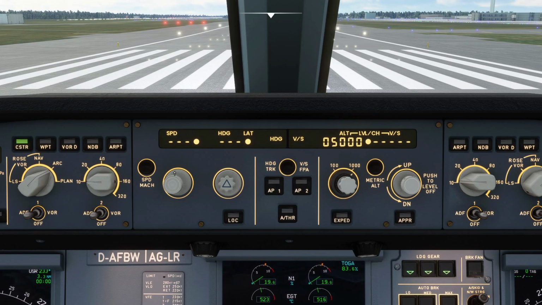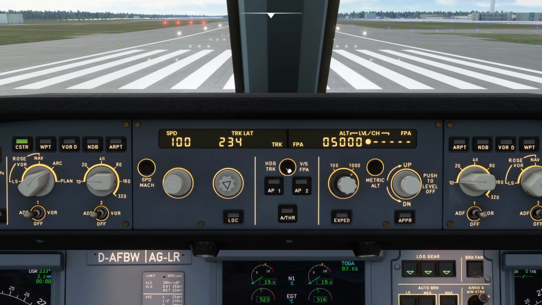To change the units between selected and managed mode, we push or pull the knobs. To push you have the up arrow, and to pull you have the down arrow. So push for managed mode and pull for selected mode. Same thing with the second rotary knob: increase, decrease the heading, push for managed and pull for selected. Here we have the localizer button to arm or disarm the localizer.